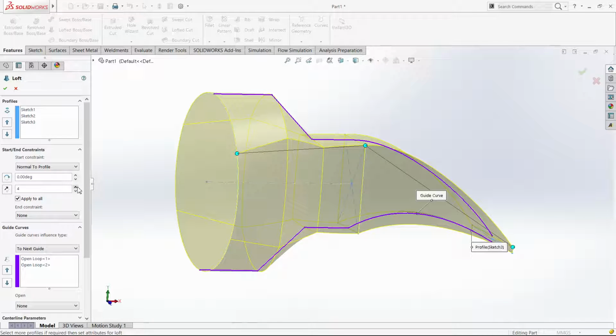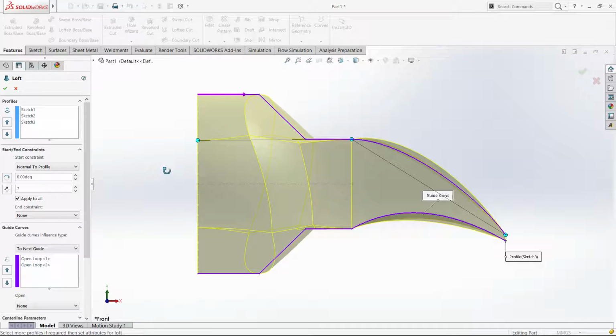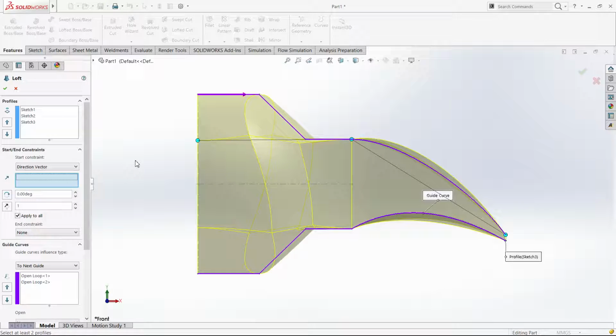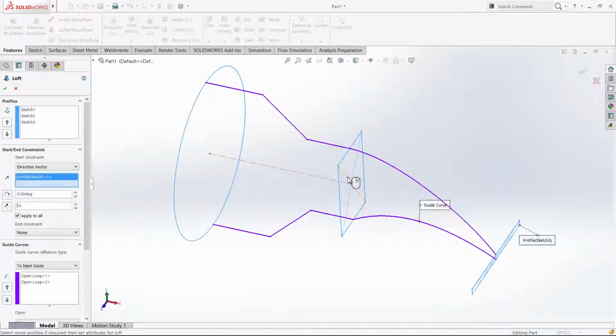But as you see, I increase the strength, and you see how the overall shape starts molding more to each and every one of the sides, just because it's trying to go normal to that profile. And if we go direction vector, we would need to select a direction vector, and that means we need a line to define the direction vector.